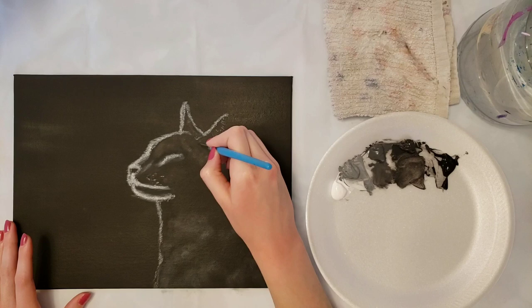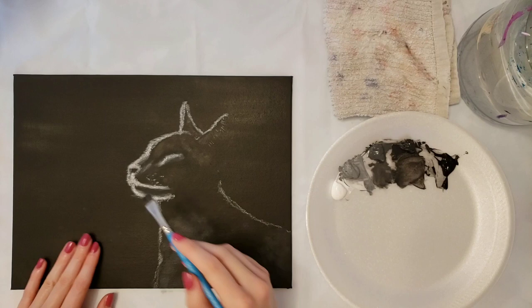I think this cat is a boy. It just looks like a boy cat to me. Its head is kind of big.